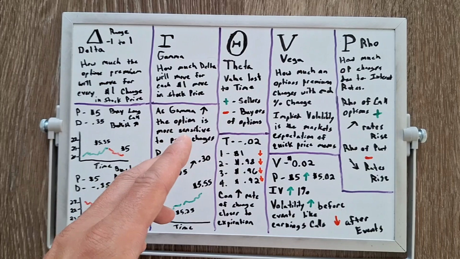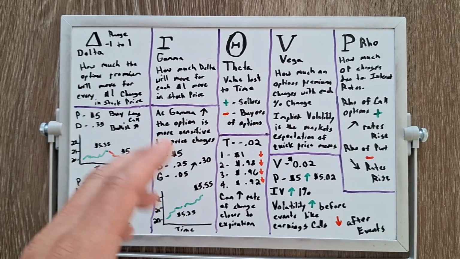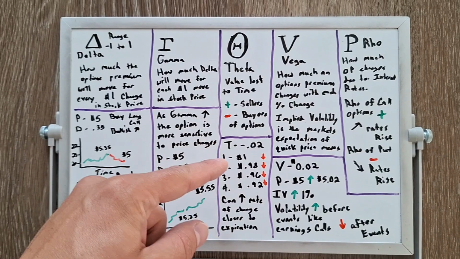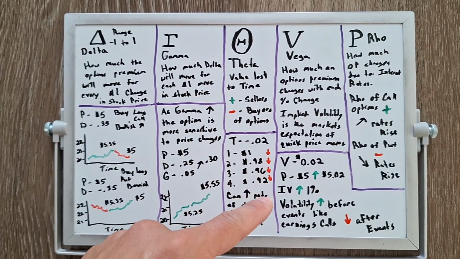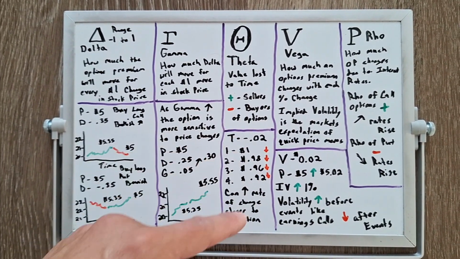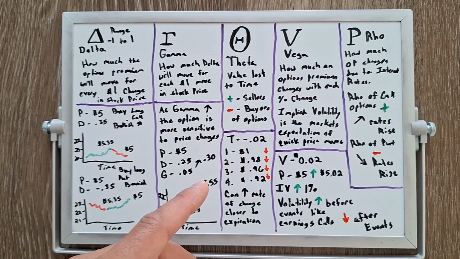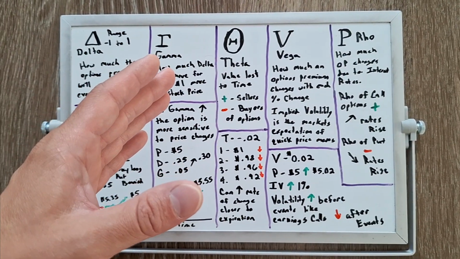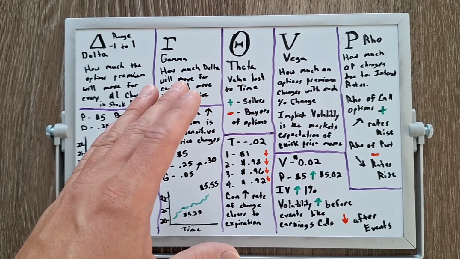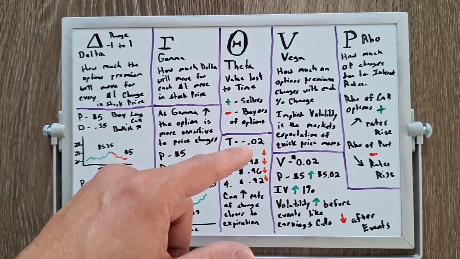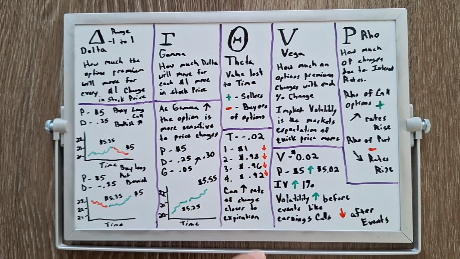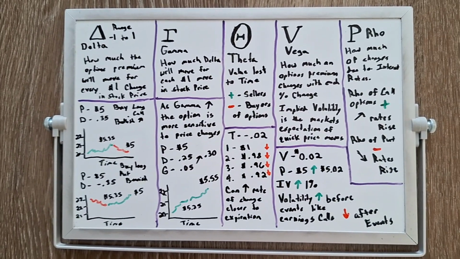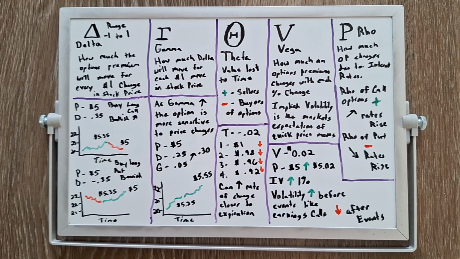And this includes weekends, every single day, not just trading days, but every single day that passes by. So you will decrease by 2 cents each day. However, the rate of change will increase as you get closer to the expiration date of your options contract. So it might go from 2 cents to now 4 cents, and it will just increase as you get closer to that. Those aren't exact numbers, but that's just an example.